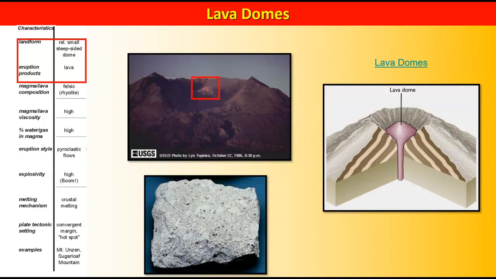So felsic here, we have these things called lava domes. How do we know they're felsic? Look, the rock is very light in color, with a very low amount of mafic minerals, so we know that this is very felsic. It has the potential, because we know it's thick and gooey, to be violent, but in this case, they vary. It depends on the gas content. If there's a lot, they can be, but they're typically smaller features, and they're usually in association with an intermediate type volcano.